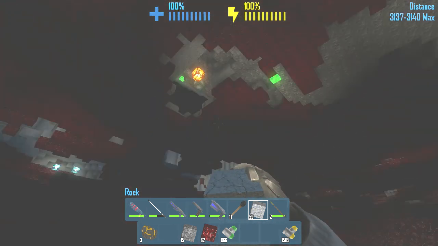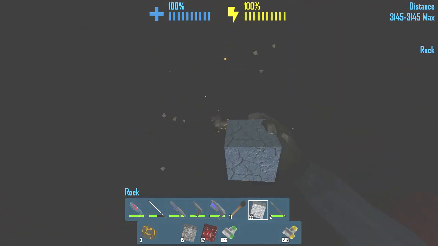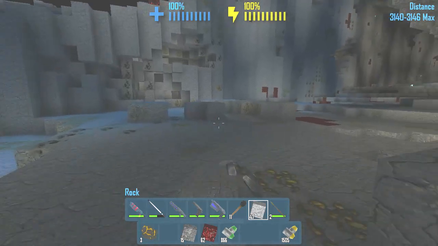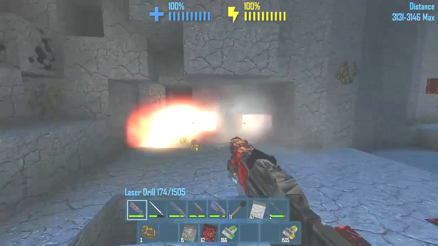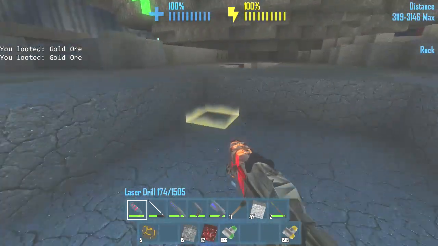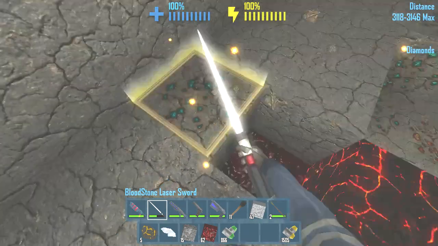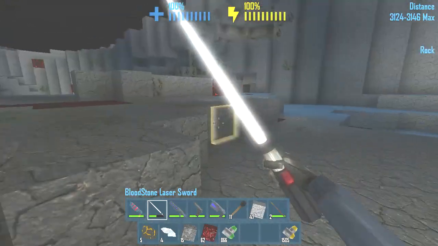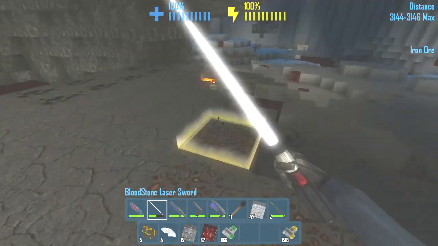Place to go get some, so let's go get some diamonds. We will build up right here. See, it's not too hard to find diamonds once you're this far out in the game. Not too hard at all.